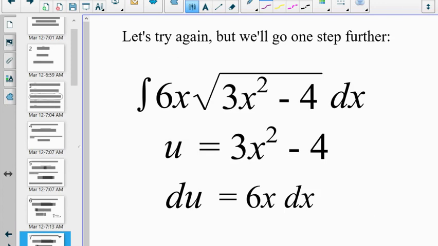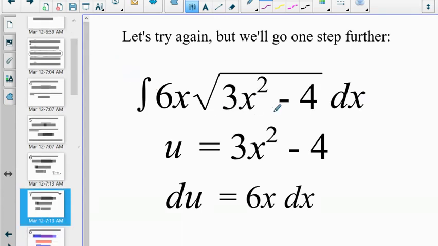Which very conveniently on this problem shows up exactly in that form. Now, it's not always going to work out this nicely, and I'll do a couple examples of that before we're done here today, but sometimes it does work out that nicely. As you're doing homework problems, you'll hope for things like this, where, gosh, the derivative of this stuff is the stuff that's outside. That's a really convenient thing when that happens.